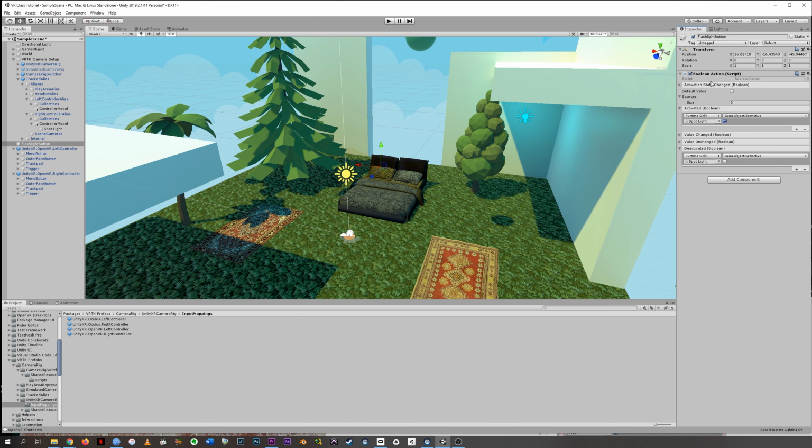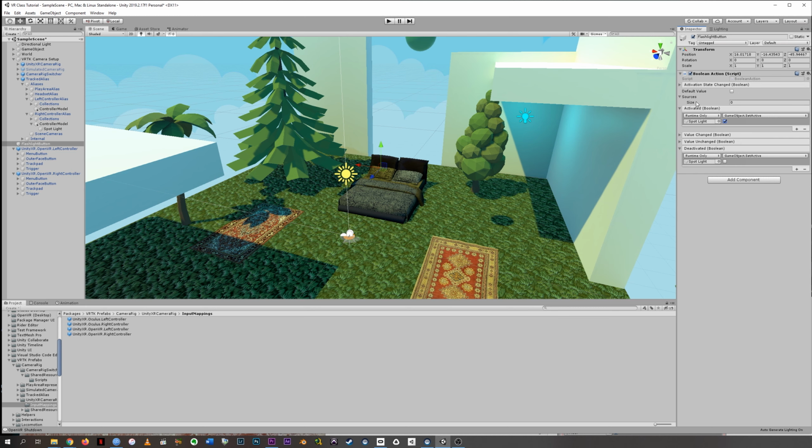When that action becomes true, then we're going to say, hey, spotlight, your active checkbox, turn it on. When this condition becomes false, we're going to say, hey, spotlight, your active condition, uncheck it, turn it off. All right, so we're almost all the way there. The only problem is we don't have any button, right?